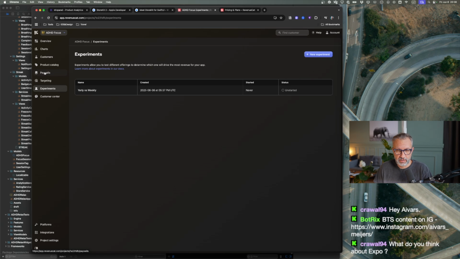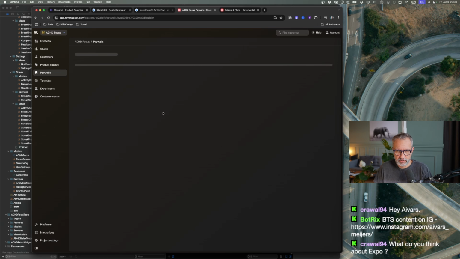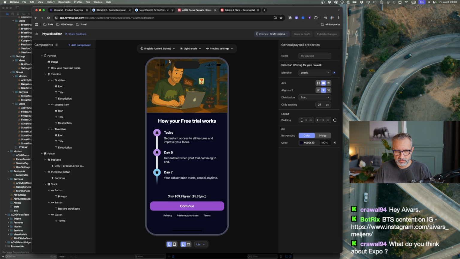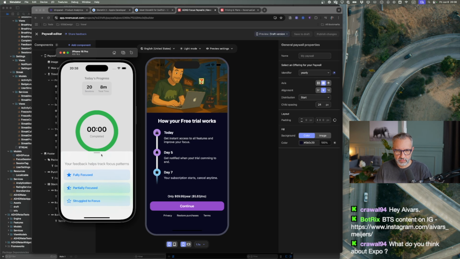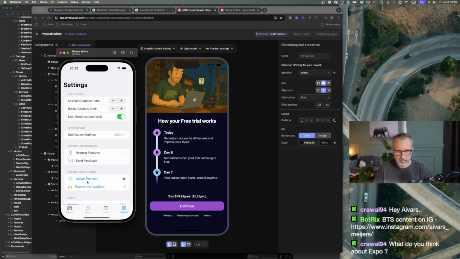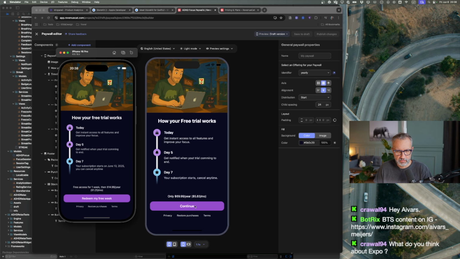So here I have two paywalls. One paywall is this one, yearly, which is currently running. This paywall you will see in the application when you're opening it. Here is my app. If I hit the paywall, I will see this paywall. What are the benefits of RevenueCat already without experiments?